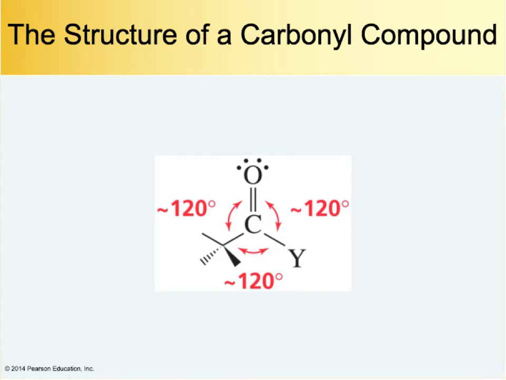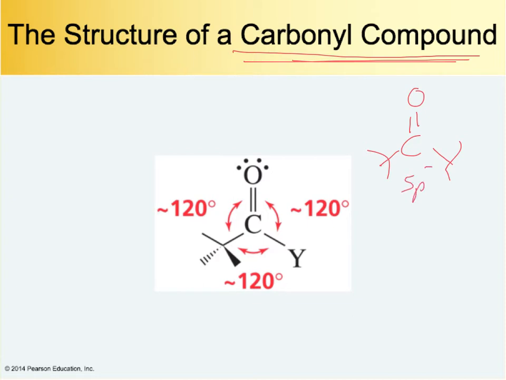Let's start talking about some of the actual reactivity of some of these carbonyl compounds, right? The C double bond O, right? The generic C double bond O. This is what do we know? Some things we know. We know that this carbon is sp2 hybridized, right? We know the bond angles are 120, right?